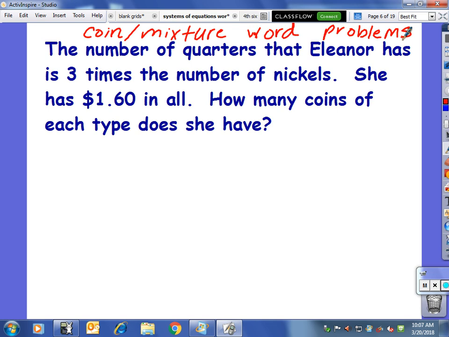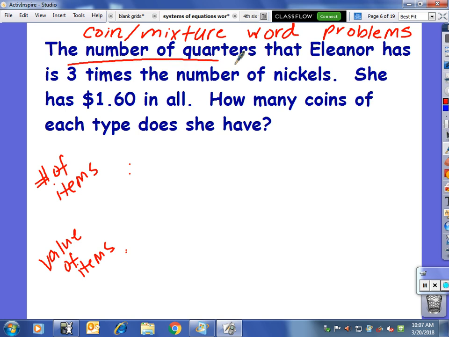No. This is actually a system of equations. There's enough information here to make two separate equations about the facts they're telling us, and we're going to solve those two equations either by substitution or addition. We won't have to worry about guessing and checking because that takes forever. Usually in these types of problems, one of the equations is about the number of items, like the total number of coins, or how the numbers relate to each other, and then there's also one that's about the value of the items. So that's usually how the two equations break down.